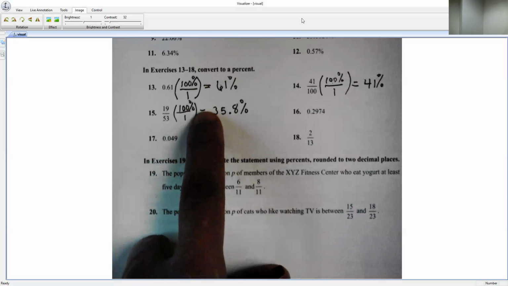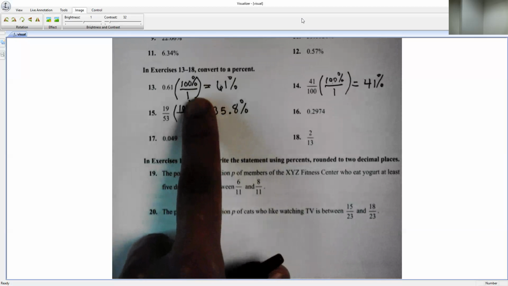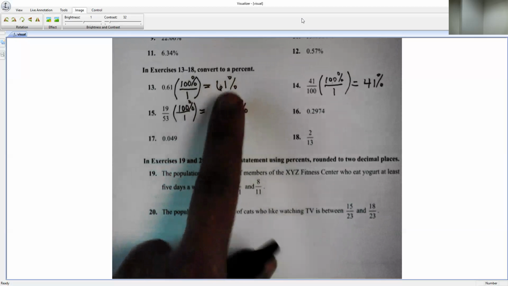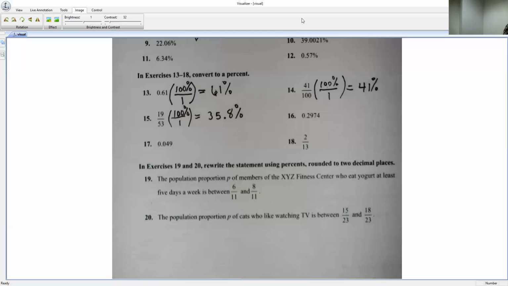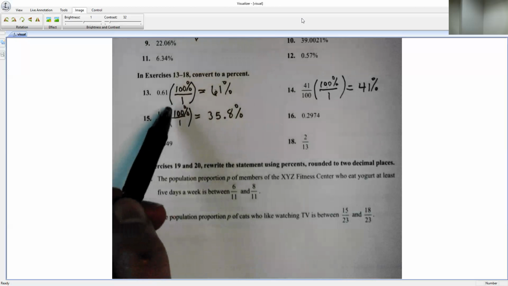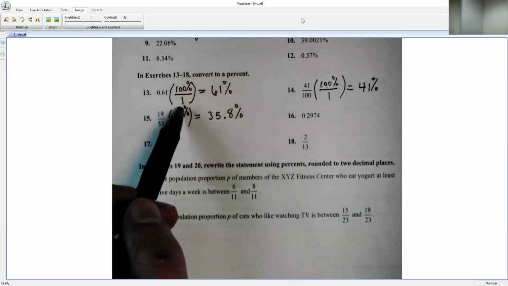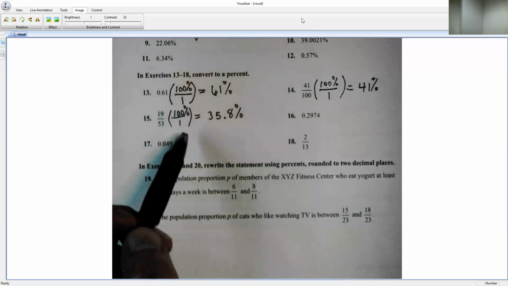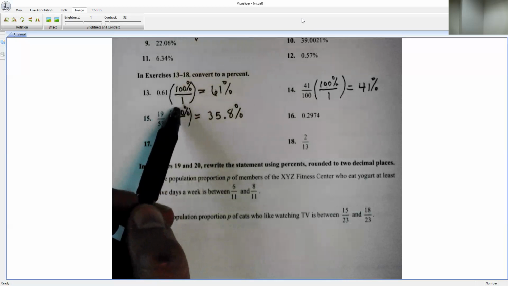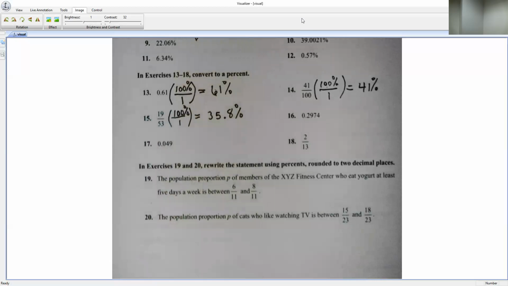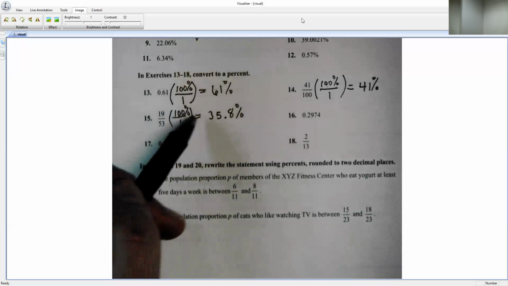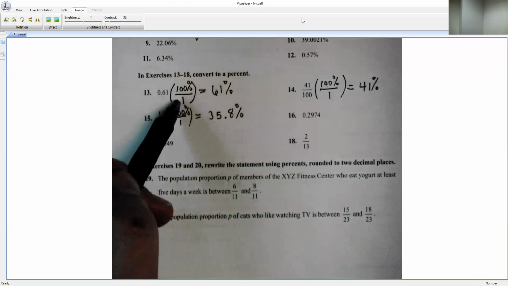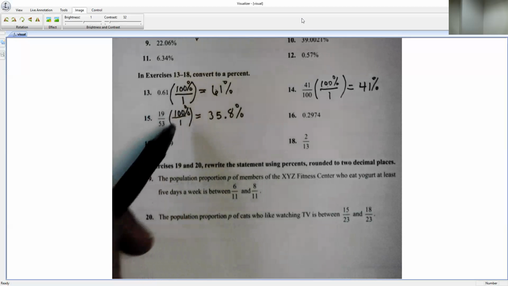If we have a number that we want to make a percentage, notice the directions say here, convert to a percent, so we want to end up as a percentage, then now my unit conversion has to be different. It has to be opposite of the previous examples. Here, we want the percent to be in our answer, so it needs to be on top instead of on bottom. So we'll just flip the 100% and the 1 over. That's called the reciprocal, where the numerator and denominator are switched. And this is still 1, though. This is still not going to change the amount. It's just going to change the unit.